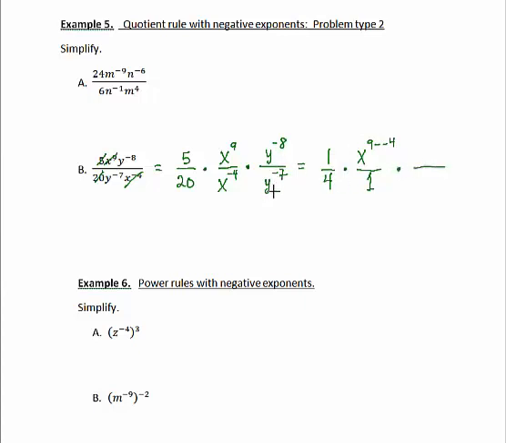And now for the y's, the larger exponent is the negative 7. Alright, so keeping the y in the denominator means that we move the negative 8 to the bottom by subtracting it from the negative 7. That leaves a 1 in the place of the y to the negative 8.